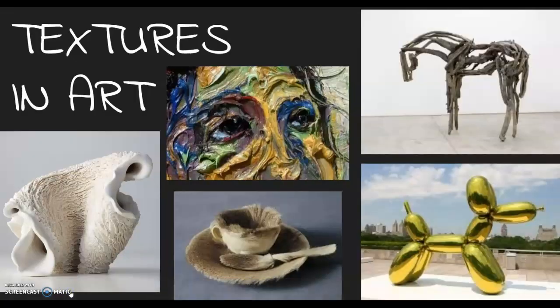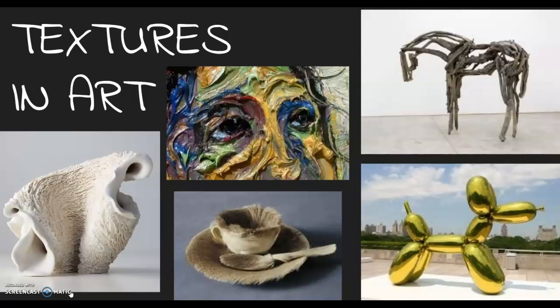Let's take a look at some textures in art. You know, artists have always used their paints or their pencils in a way to create some kind of feel to their painting or their creation. Vincent van Gogh was one of them. Vincent was known for squirting the paint directly onto the canvas and really not ever smoothing it in. If you got to see a real Van Gogh up close, you would notice that there were a lot of bumps and the paint would feel smooth but bumpy at the same time.